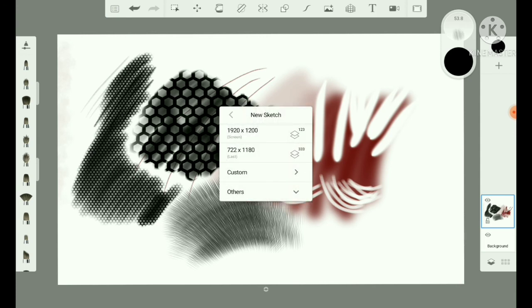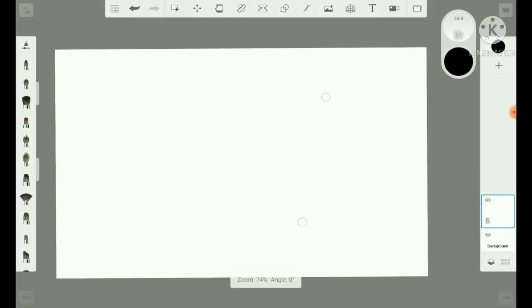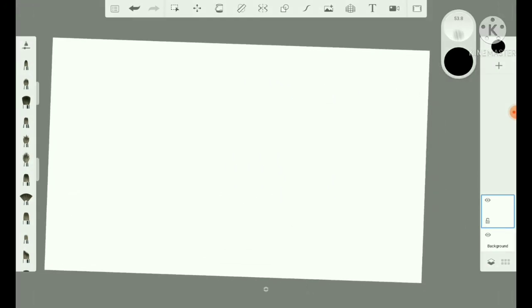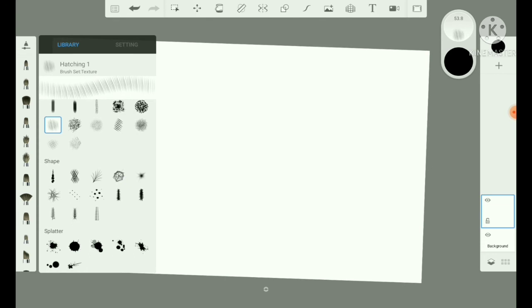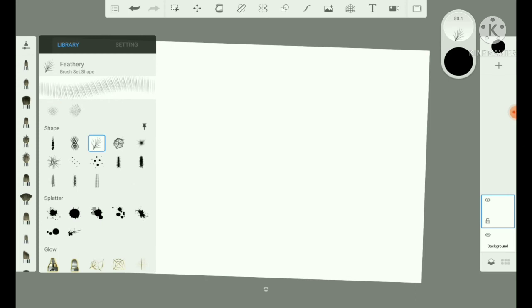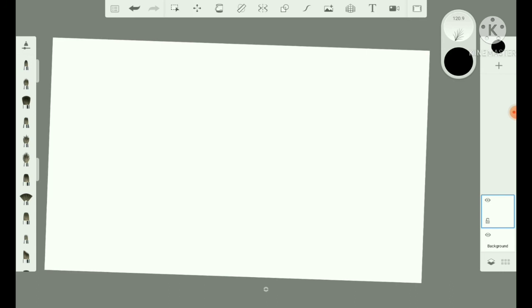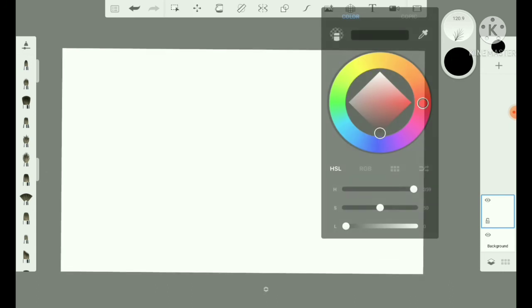Let me clear the page. The next beautiful shape, I like this one very much. If you want to draw any bushes, you can draw easily from this shape. Let me explain how to plot. Now I'm adjusting the size. For a natural look, I'm adjusting the color of the shape.